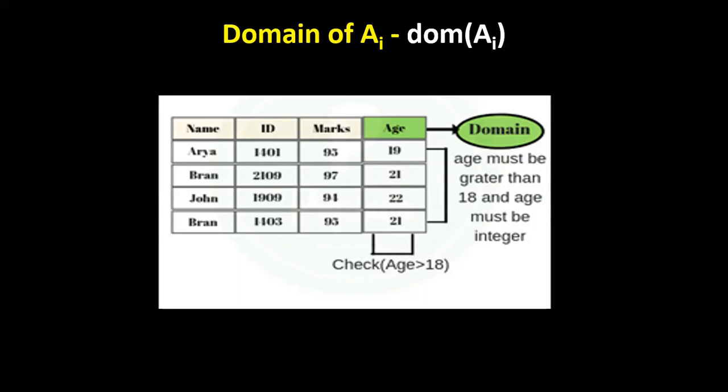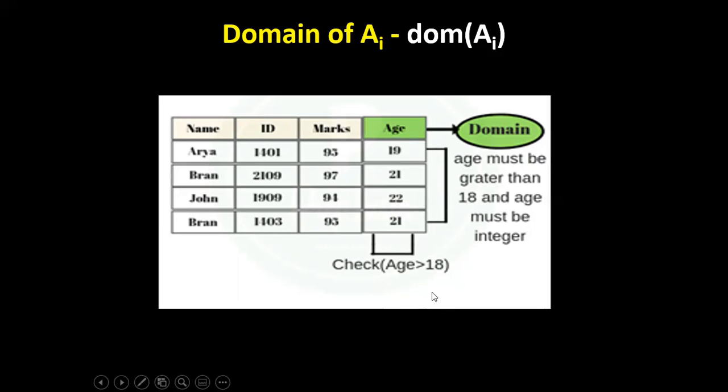Then next is domain for each attribute. Whenever we are giving the domains for the relation, we need to specify domains for each attribute. For example, if I take attribute age, then the domain of age should be specified separately. Whenever we are entering the domain value, we need to check the condition. For example, here the condition is the age should be greater than 18 and it should be an integer. So whenever you are entering the value, we have to keep in mind that the value should be an integer and we need to enter minimum 19. It should be greater than the value 18.